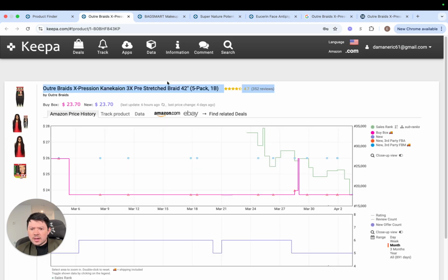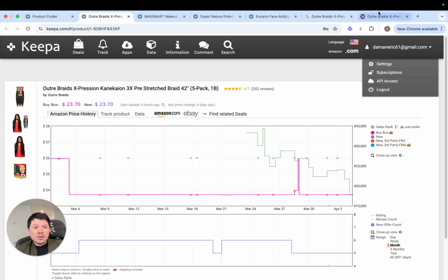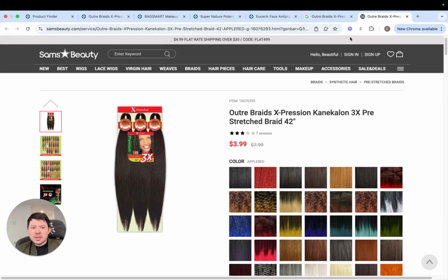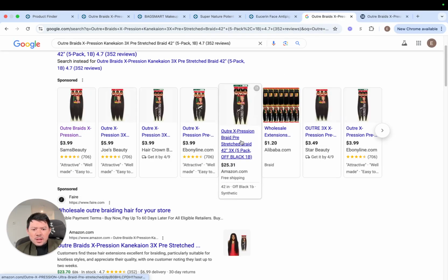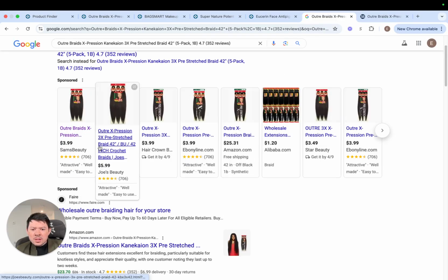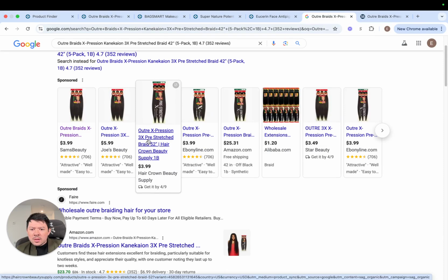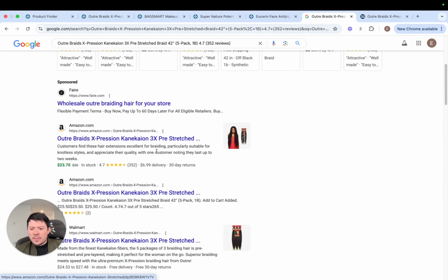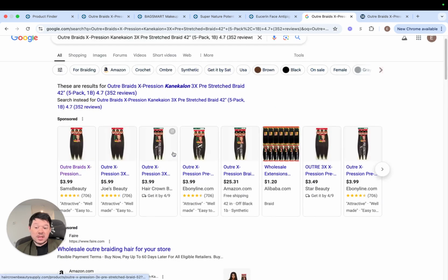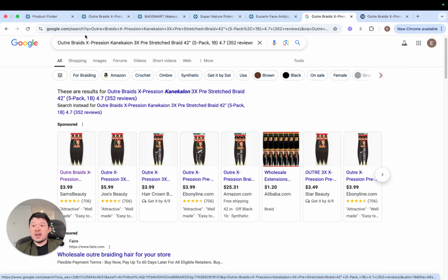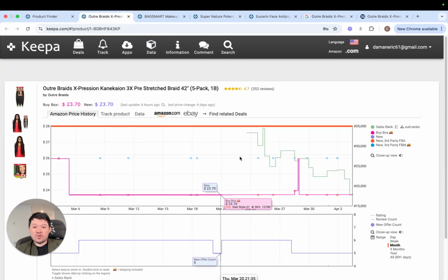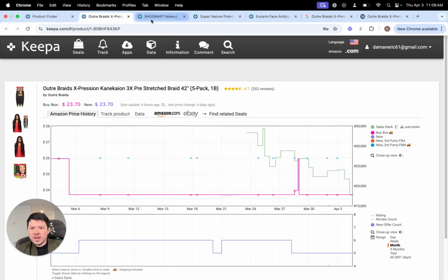Not entirely sure. If it's only going for $3.99 here, that's obviously a bargain, but it's not telling us. So you have to do a bit more digging into this product. If you're getting it for $3.99 and it's selling for $23, that's obviously some great profit right there. I'll just go to the next one.